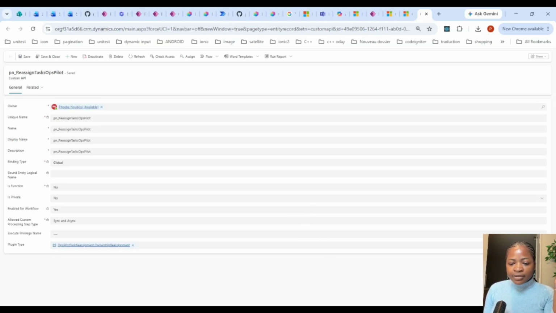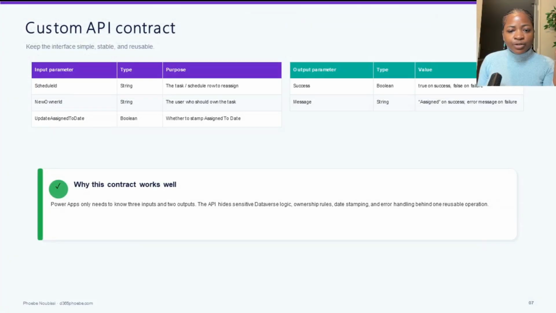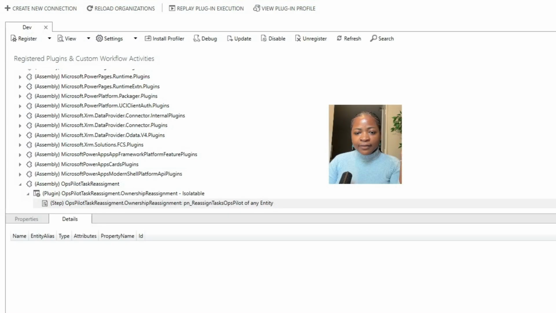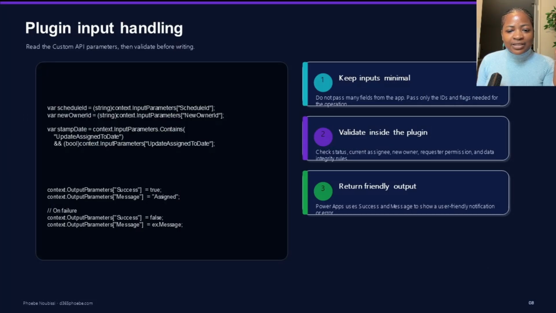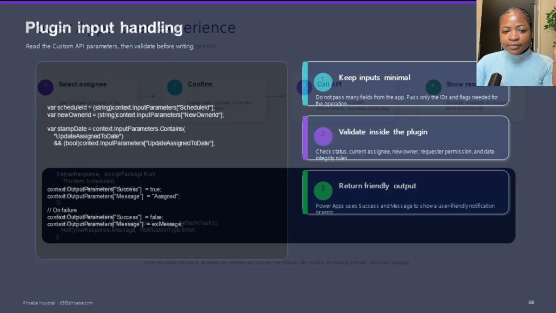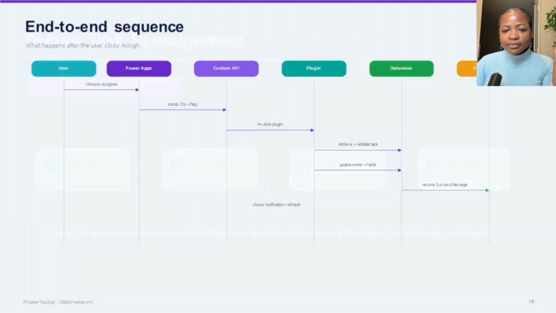Let me come back to the presentation to show you where they fit together. So this is how they are related together.